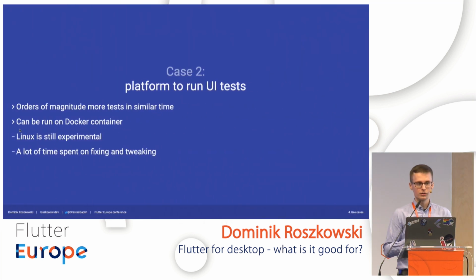The second use case that is closely related to the first one is that you can use your Flutter desktop application to perform UI tests. And from what I've heard, people are doing some amazing things with that. For instance, they can run orders of magnitude more tests in the same time. If you need to spin up a simulator or emulator, and each time you have to wait for it to boot, because for instance you run this test on your CI, it can take minutes or even more to even start the test. And with Flutter for Desktop, you can run your application within a minute or less.